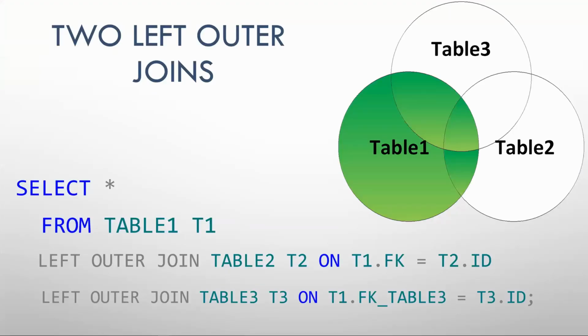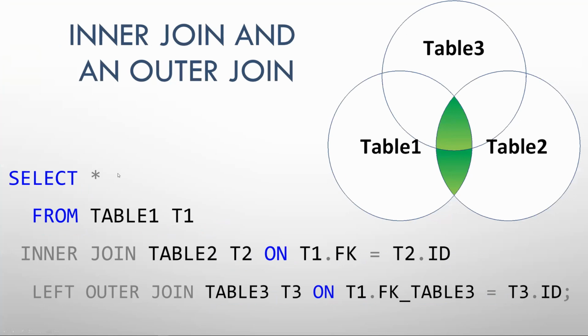And then you can get into any type of convoluted combination of inners and outers and left outers, and it can get kind of wacky. But using Venn diagrams can help track down what's going on. So first we're saying, give me an inner join between table 1 and table 2, which is only going to show me this little piece in the middle here. And then a left outer join is going to say, match me up with table 3. But if table 3 doesn't have a match, just show nulls.